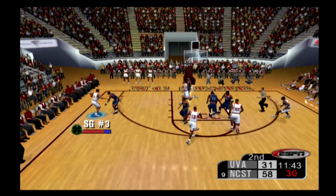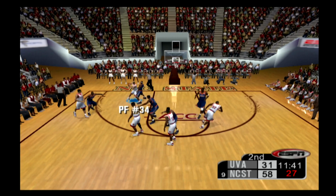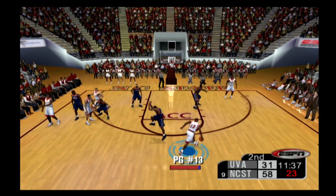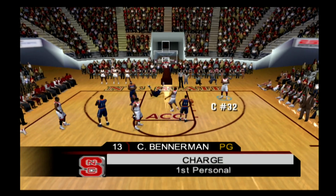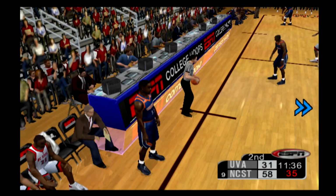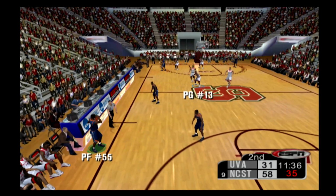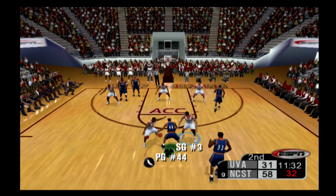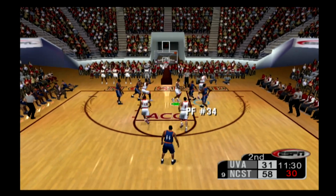Jay, he's not connecting from the outside, and he's taken quite a few from out there. That's not what we're used to. No, that's not his game. I don't think the coach wants him shooting from out there. There's no recipe for success by taking shots that aren't in your arsenal. He's so good in the post. I say you get him in there, reward him by pounding the ball inside. Then he won't have to float to the outside to try to look for scores.